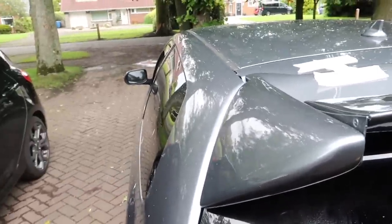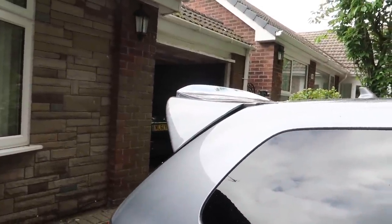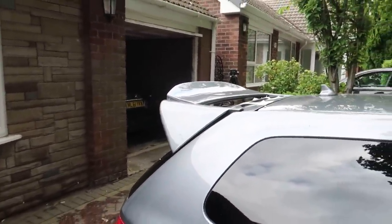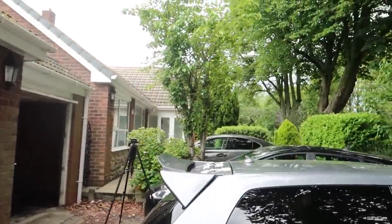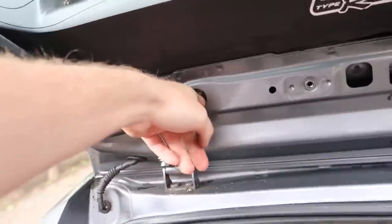But from here it looks different, especially from here. You can see it literally looks like two different colours. Then you come around here and it's perfect. So that's a weird one. If anyone knows, let me know. Me being me, I've gone and dropped a screw down there. That's what you just heard.